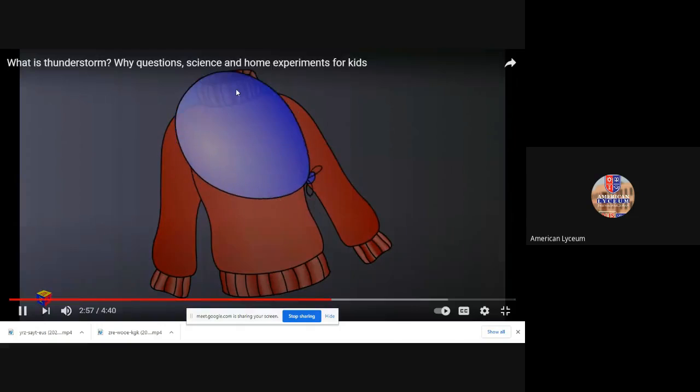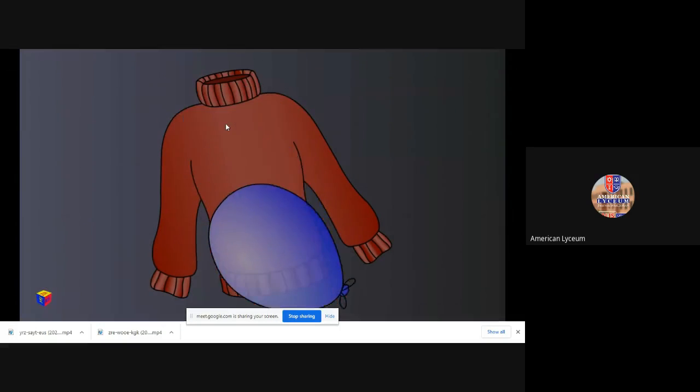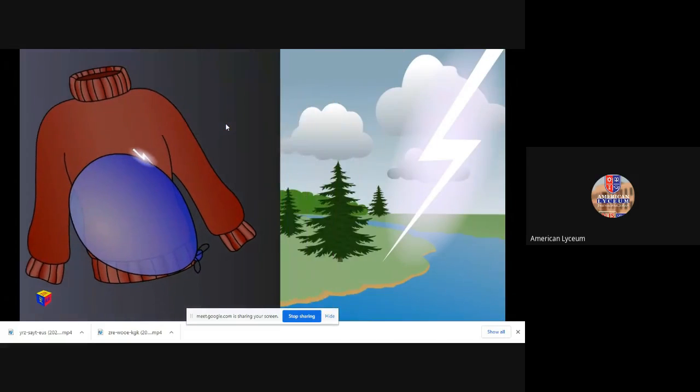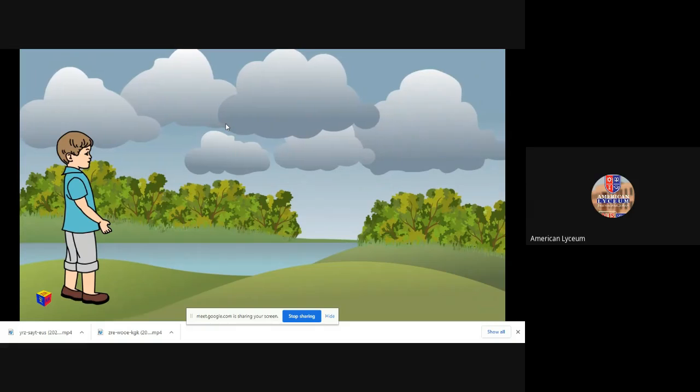Remember when we created sparks with friction, we heard clicks? Just like lightning is many times greater than our sparks, the sound it produces is louder than our clicks. This is called thunder. Did you notice that during a thunderstorm, we always see lightning first, and only after that we hear thunder?